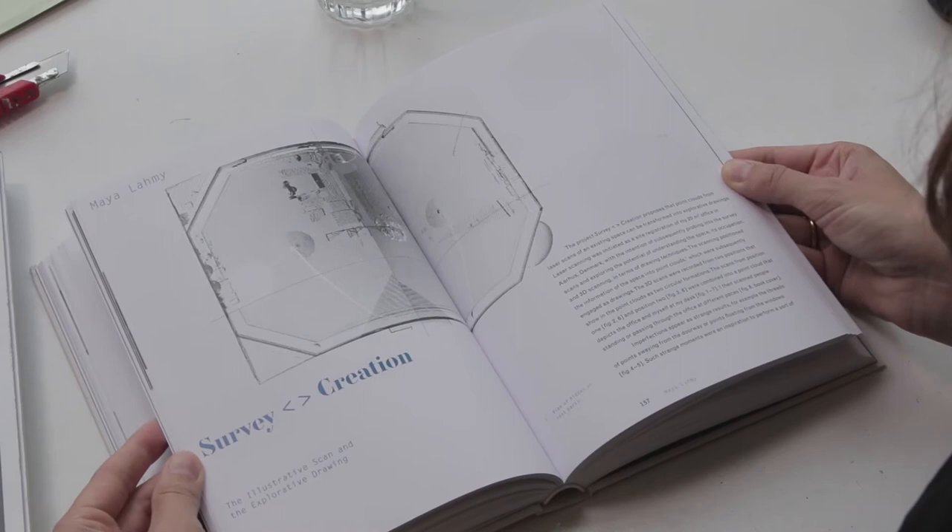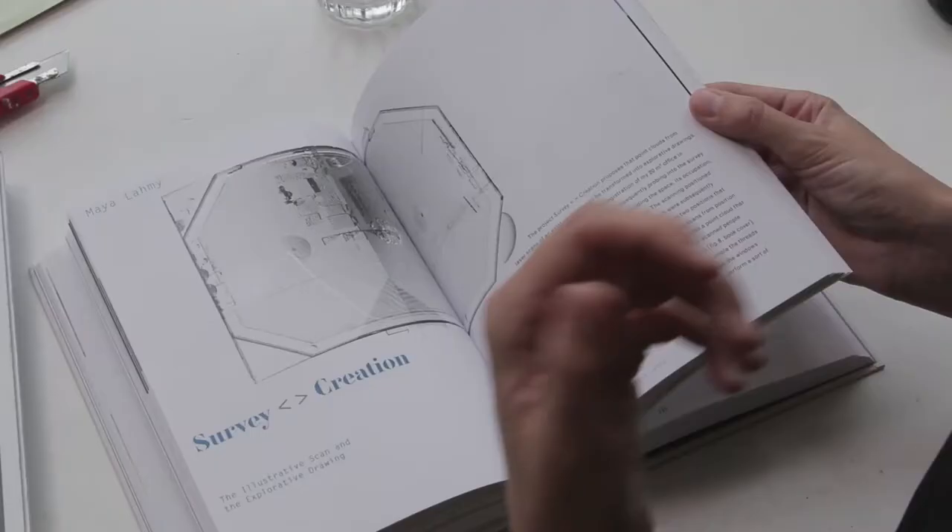We have Maya Lehme from Aarhus School of Architecture, who was working with 3D scanning. This is part of the second part of the book — what if the plan disappeared? What new possibilities do we have? She works with a creative approach to 3D scanning, which is interesting because it's an extremely technical, technological way of working. If you scan something, it really has to be exact. But she takes another approach, looking through all the cracks and all the inexactitudes she finds in these drawings and makes that generative as part of her drawing production.